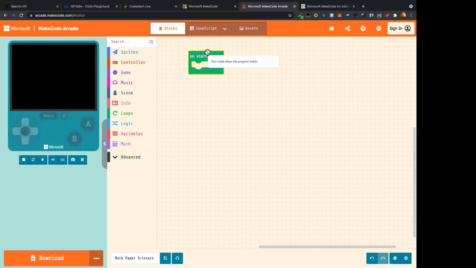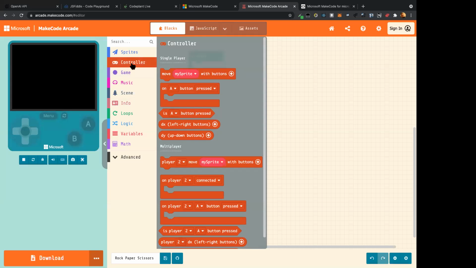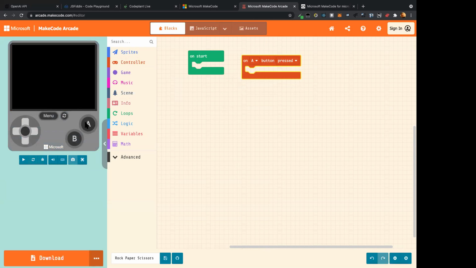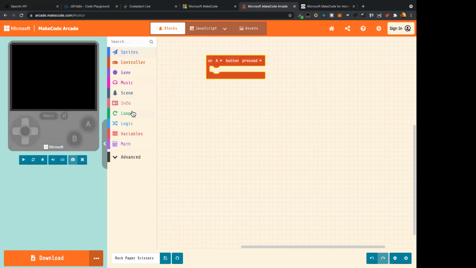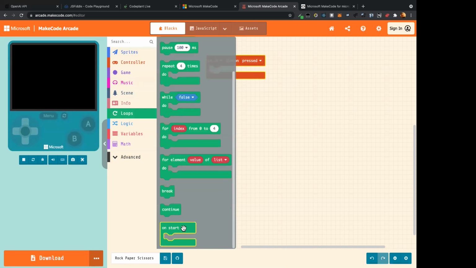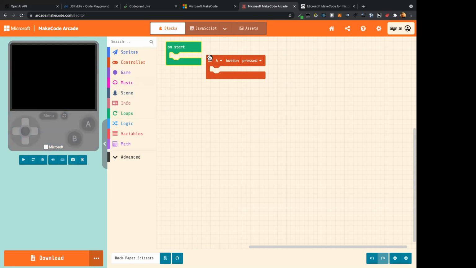As we said, when we're building our rock, paper, scissors, we can start almost the same as with the microbit, because we can also start on an event when the button is pressed. So that's the first thing I'm going to do, I'm going to take out this on the A button pressed, and that will allow me to write all my code that'll go when the A button is pressed. Actually, I shouldn't have taken that away. Let me take that back, because I actually want to do some things when we first start.